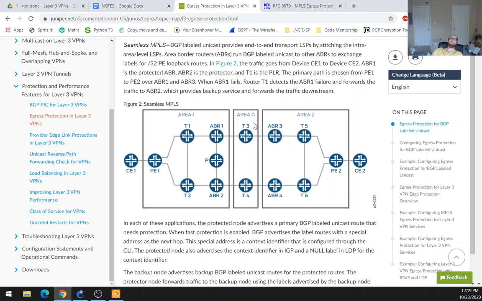ABR1 is the protected ABR, ABR2 is the protector, and T1 is the PLR. The primary path is chosen from PE1 to PE2 over ABR1 and ABR3. When ABR1 fails, router T1 detects the ABR1 failure and forwards the traffic to ABR2, which provides backup service and forwards the traffic downstream.